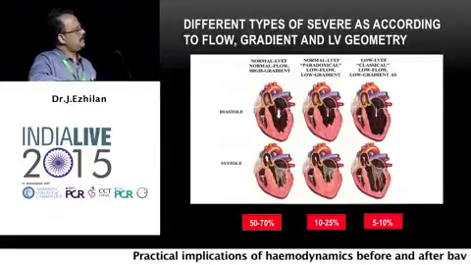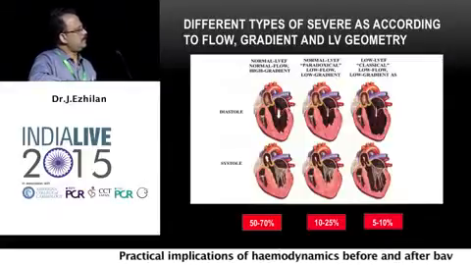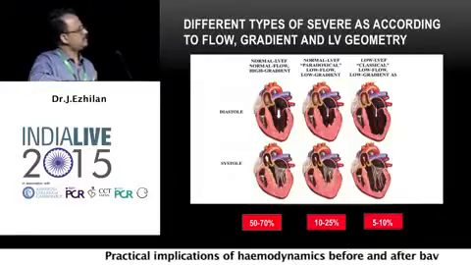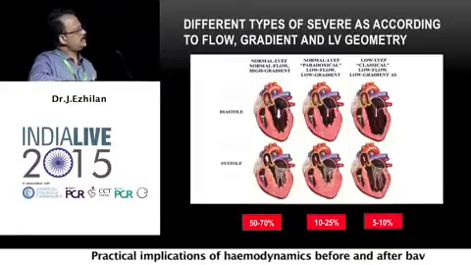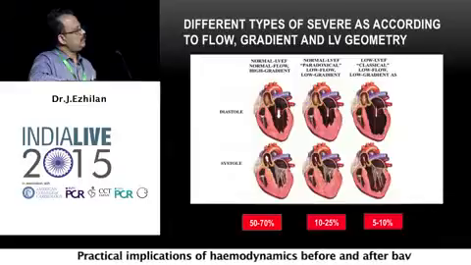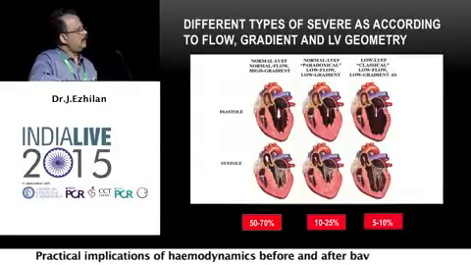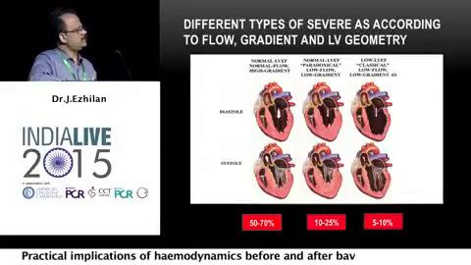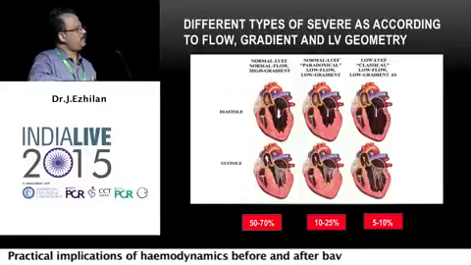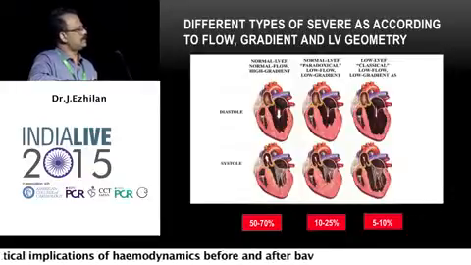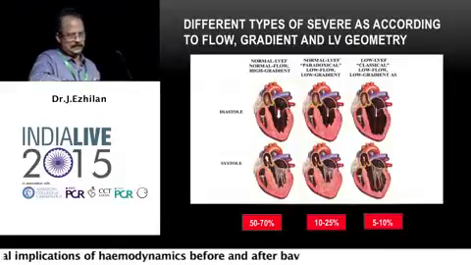It is this third type which we found out only in the late 2000s, where the ejection fraction is normal, but you have a low flow, low gradient because of impaired diastolic function. This is more like your diastolic dysfunction, where you have a normal LV function but impaired filling, presenting with heart failure. Those kinds of groups come under this.